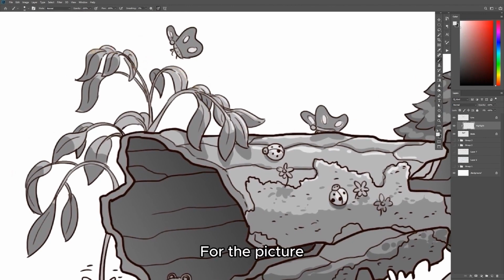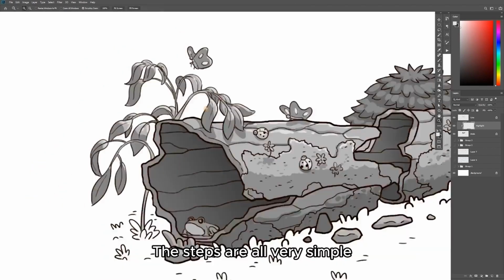For the picture, the steps are all very simple.